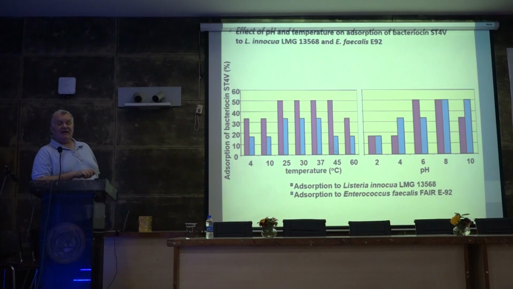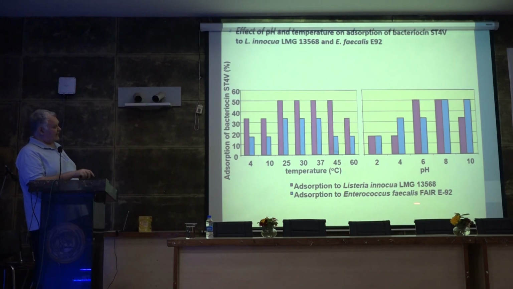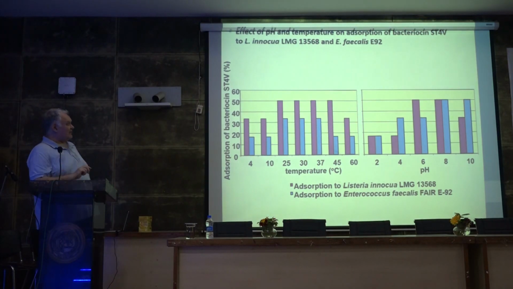We wanted as well to see how the temperature interferes with this absorption. Because look here, you have absorption to Listeria and to Enterococcus faecalis. A very good absorption is around 25 to 37, more or less here. Less around. So it means the strain has good potential to be applied in human beings at 37, or even in some fishes. But if you want to apply this bacteriocin, because you're applying the strain and the strain will produce the bacteriocin, obviously in cold storage food products it's not going to work as well as in humans.